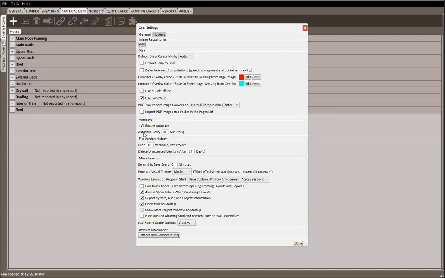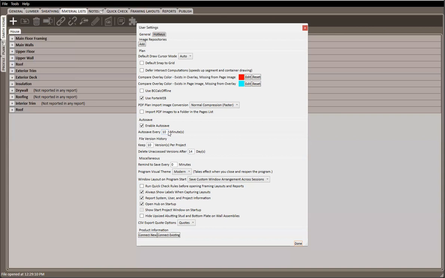So now it's enabled. And now I can choose to say how often I want it to autosave for me. So this is a good clarification, because autosaves may work different ways in different programs that you may have used in the past. So the way that autosave works in this program, as we've set it up here, is it's going to actually perform a save function at the increment of time that you indicate. So it's not saving every click or saving every adjustment or anything like that. Rather, instead, it's going to save as you hit those increment marks.